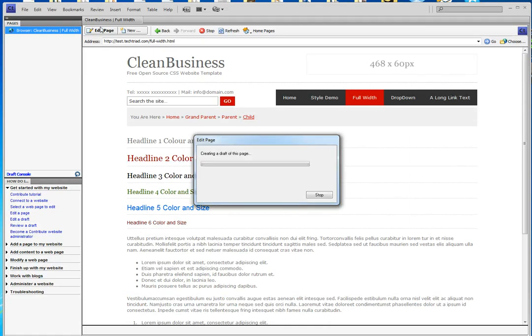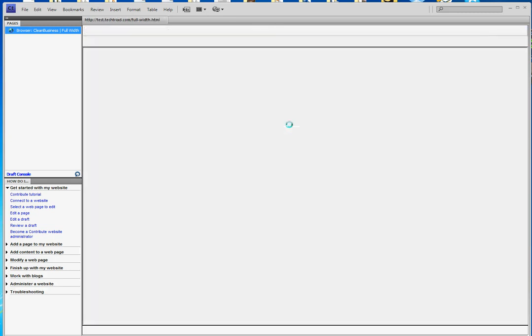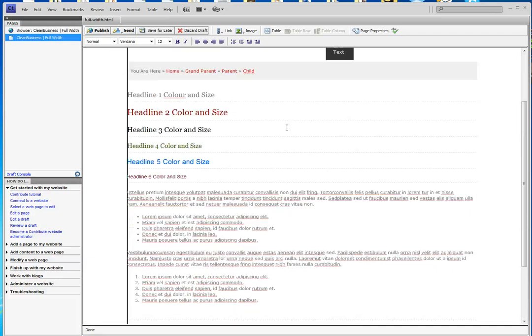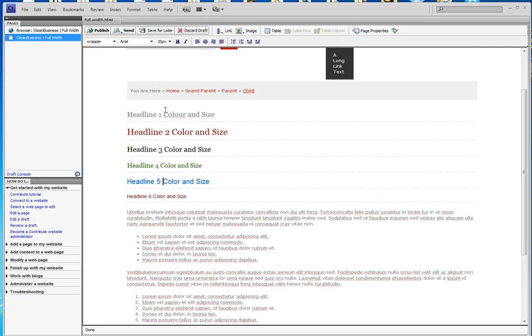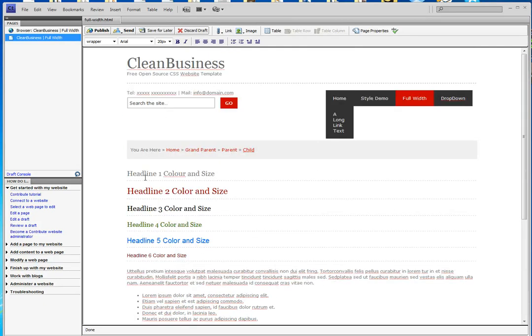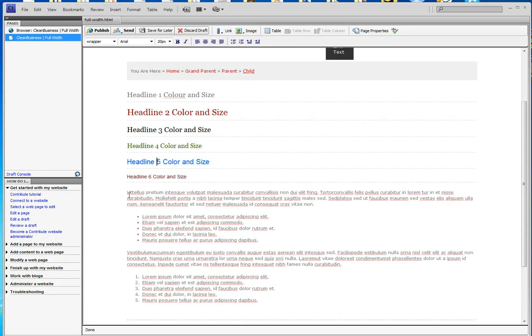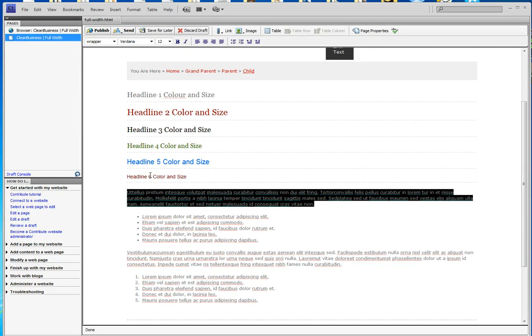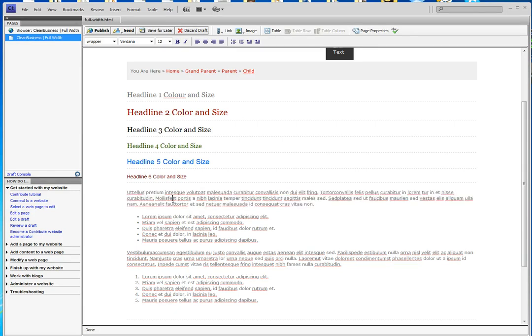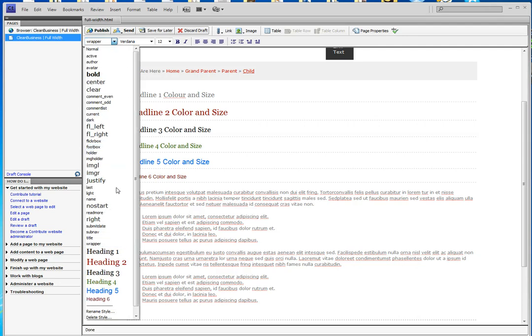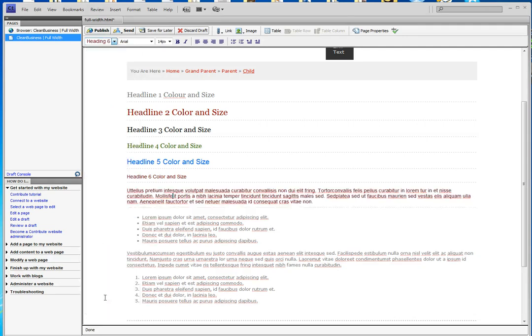like. So I'm going to edit the page, and again, it creates a draft, redraws the page, and shows you what's editable. It has to be inside blue boxes to be editable. And if I wish to edit, then what I do is I check my different heading styles, and let's say I want this entire paragraph to look like heading 6. So I click inside the paragraph, I drop my list down of styles, and I pick heading 6, and it changes the entire paragraph. A heading style cannot change only a few words. It has to change an entire paragraph.